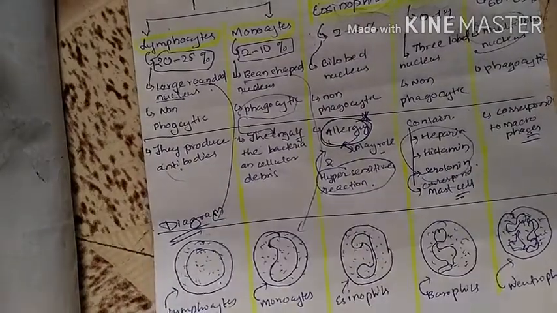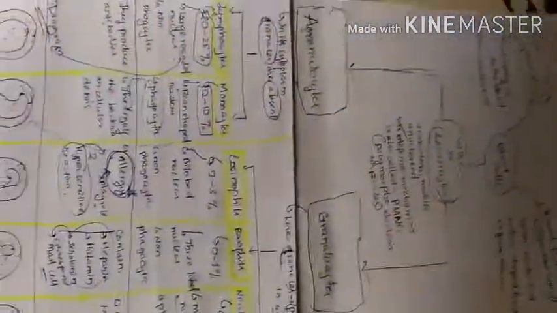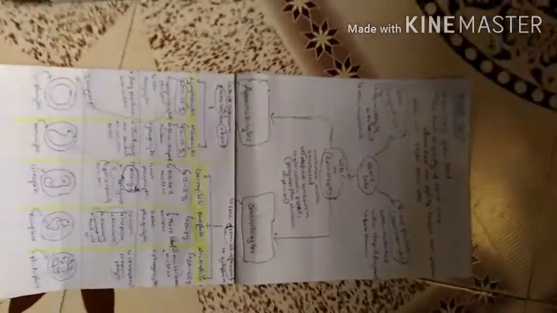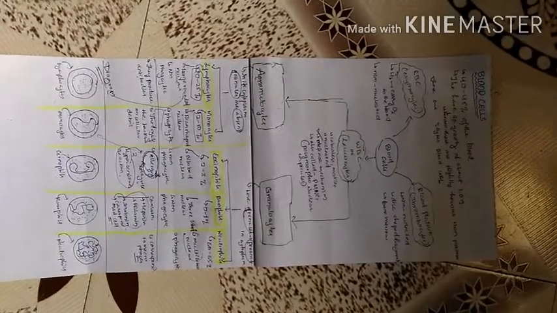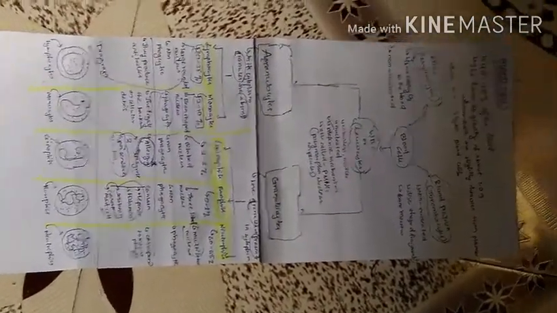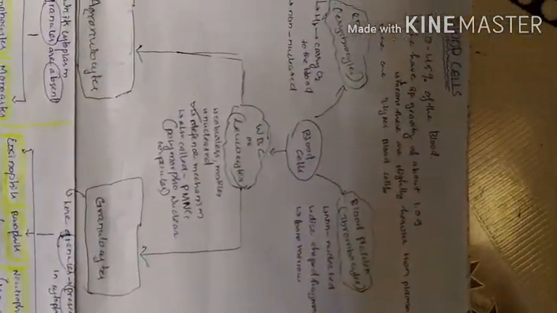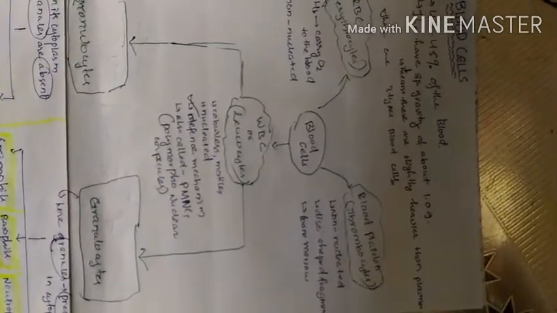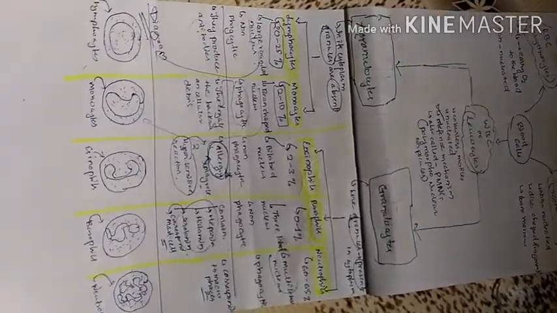Now I will show you how it looks when you see the whole data in a single page. You write it all in a tabular form and in a flowchart. It is very easy to remember and very easy to revise. You have to just see it once. If you are doing this the first time, it may take 15 minutes, then 10, 5, and after 2 to 3 times it may take just some glimpses to revise. You can see how easy it is.